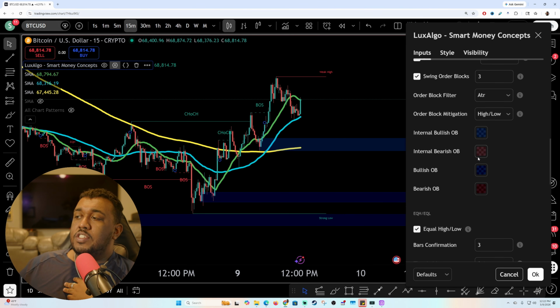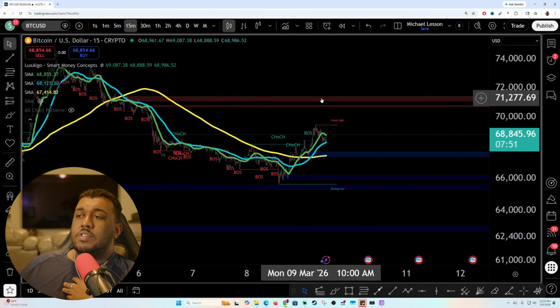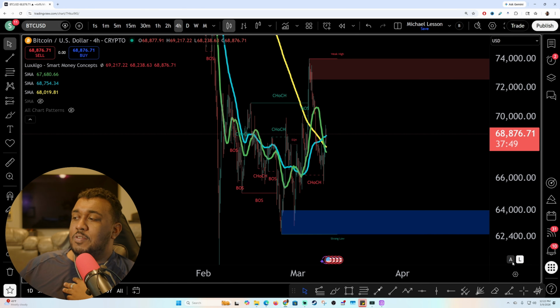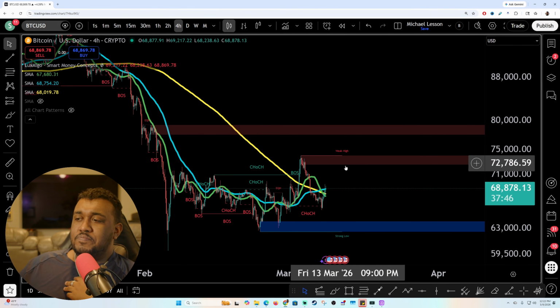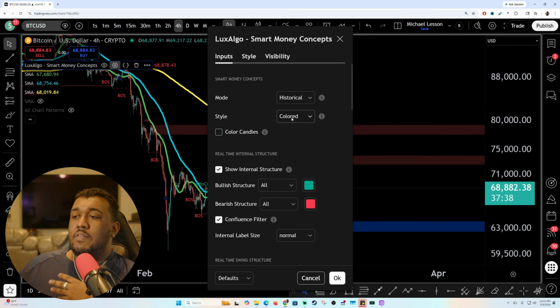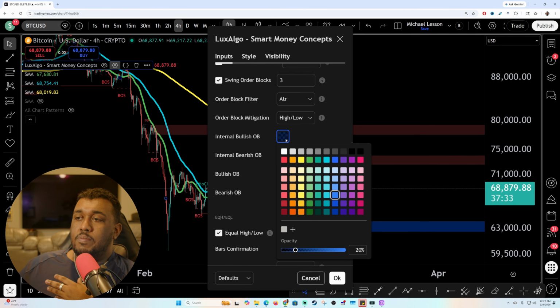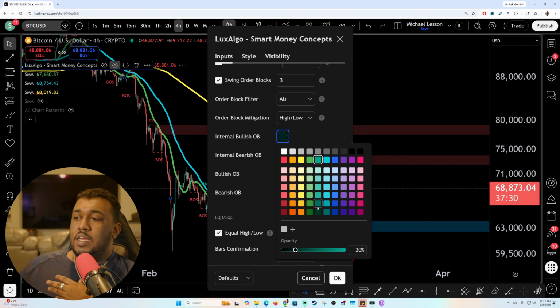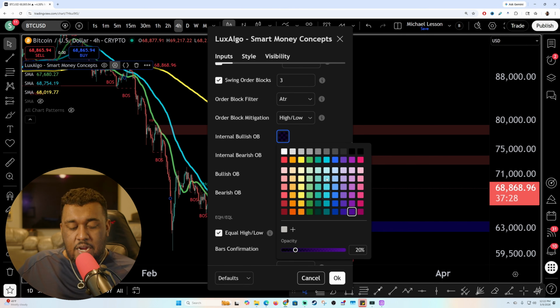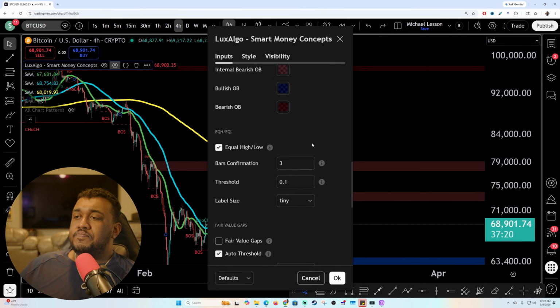Following that, you guys can change the colors of the order blocks if you guys so desire. I've been so used to this over the years that I've never bothered to change any of the colors, unfortunately for me. But if you guys don't like those colors, if you don't like red and blue, maybe you want red and green or green and yellow, black and yellow, I don't know. You have the opportunity to change it right here. And it's very easy to do so. Click on the internal bullish order. You can change the color to whatever you want it to be, and you can change all of it like that. For me, I don't do any of that type of stuff, so I keep it pretty darn plain. But if you guys have your personalized schemes and colors, that's a great way to do it.